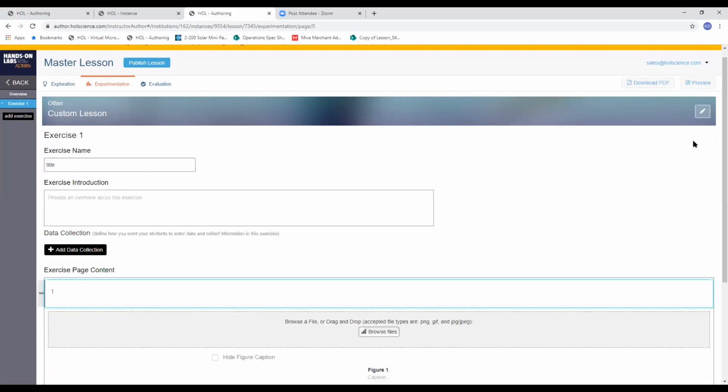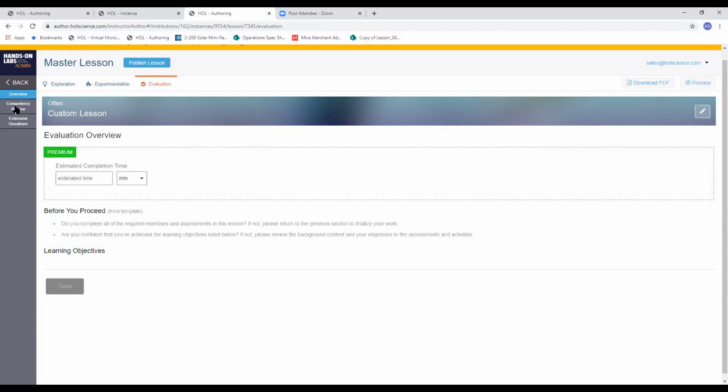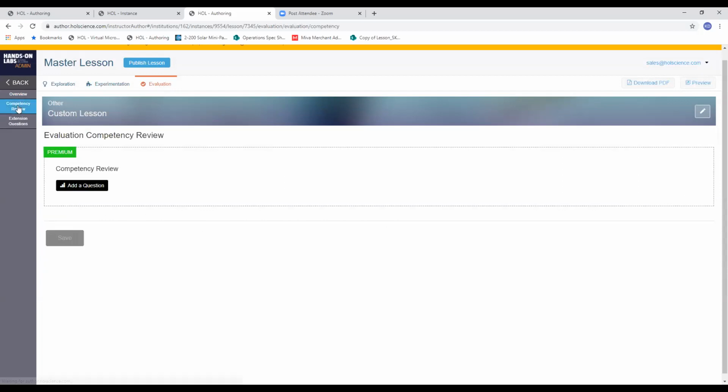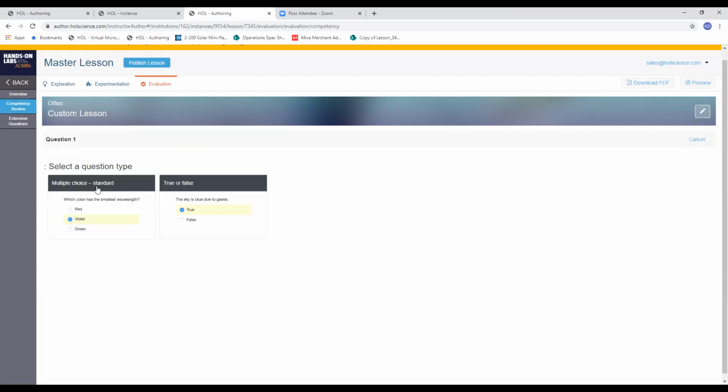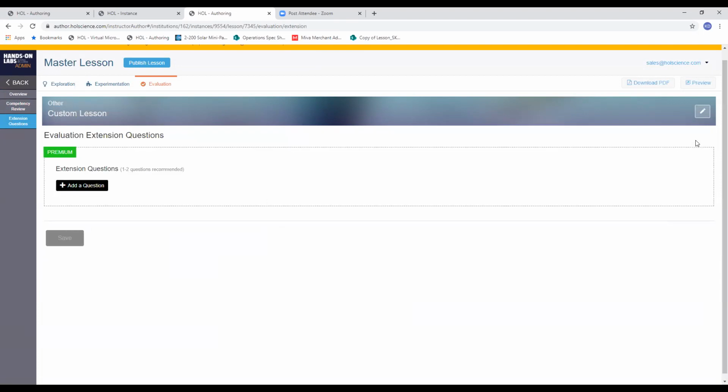And then lastly, you can create a final exam for your students by building as many of these multiple choice or true false auto-graded questions as you want, and also by including one or more of those open-ended discussion extension questions that you want.